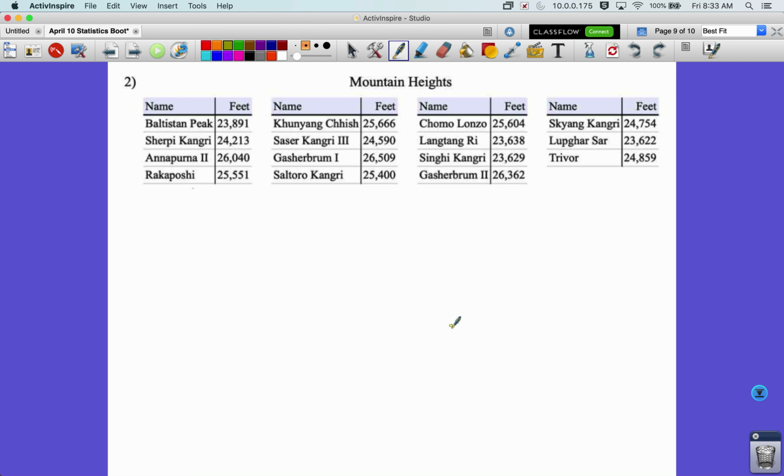Here's some more data. It's on the height of some very tall mountains. But there's a little bit of an issue, is that all of these heights start with a 2. So if we made a stem and leaf plot with this, and we just put a 2 on the side of the stem, then every single leaf would be in that same column. We wouldn't be able to really get a great grasp of our data. So what we do is we move one more digit in, and we do that interval.